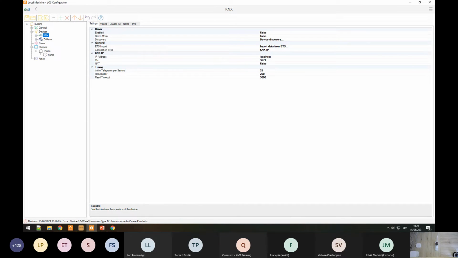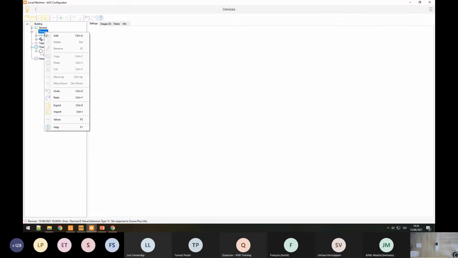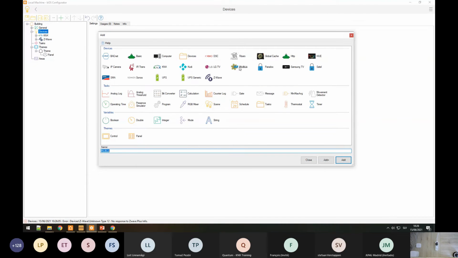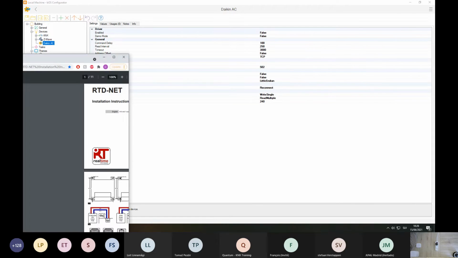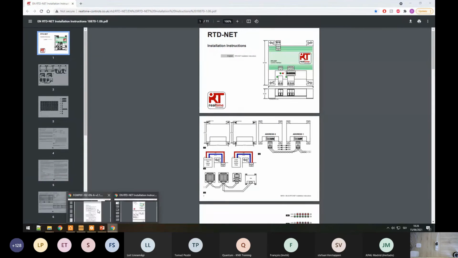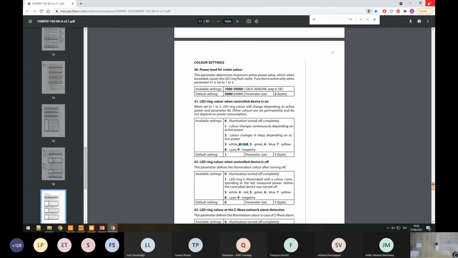Okay. The next major driver or device that we're going to be integrating today is going to be our Modbus. And select Modbus from the list, and the device that I'm going to be including is going to be a gateway for a Daikin AC unit. And of course, like we did with the Z-Wave and other devices, I can now close the Z-Wave. We are going to be using the manual of the device in order to make the integration possible.